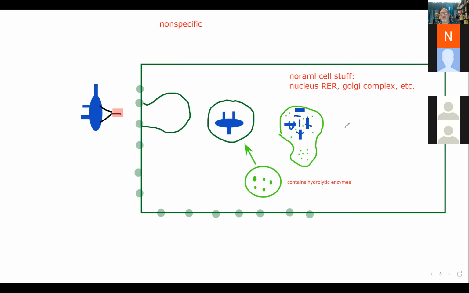Excellent. Now, as we know, most of this material is going to be released from the cell via exocytosis. However, as we also know, most is not all. So some of this stuff is just going to be amino acids, nucleotides, all these building blocks that the cell can use. However, as we now also understand, within this plasma membrane, within these vesicles, are some major histocompatibility complexes. And which class?